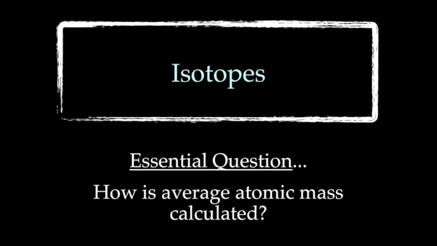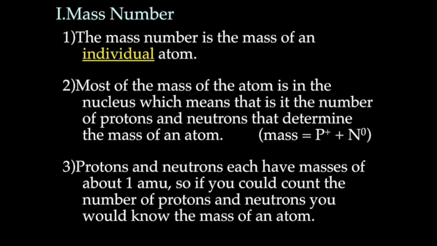Hello, this is Miss Moore, and today during chemistry we're going to discuss isotopes. So today's essential question: how is average atomic mass calculated? Today you are going to need your calculator, so if you don't have it, go ahead and go grab it and come on back. Alright, so here we go.